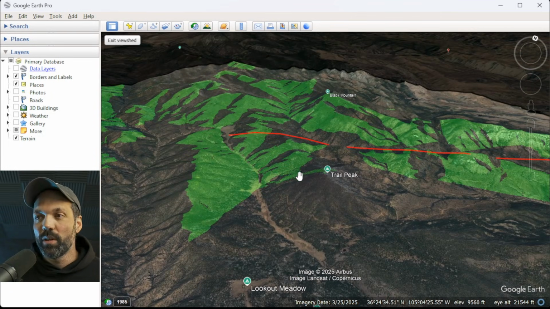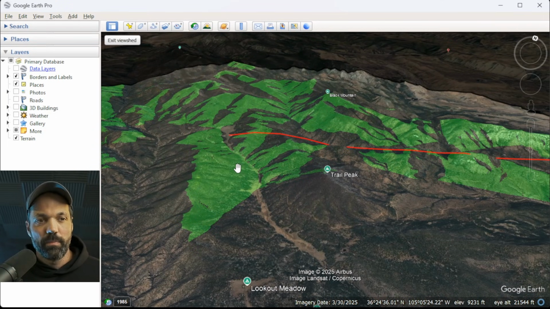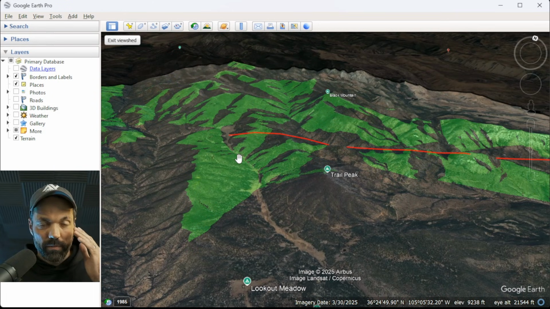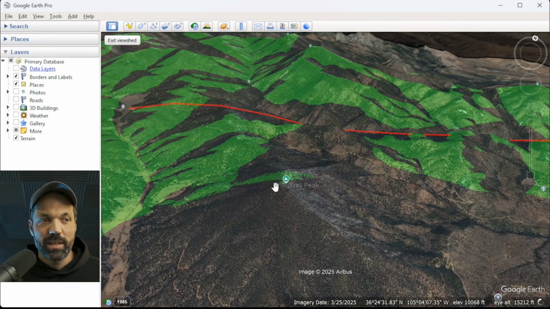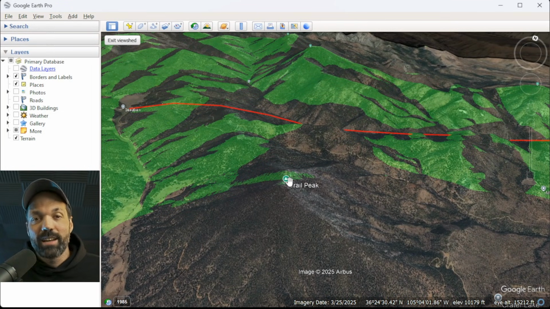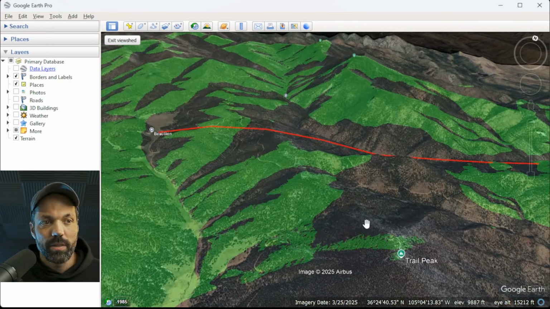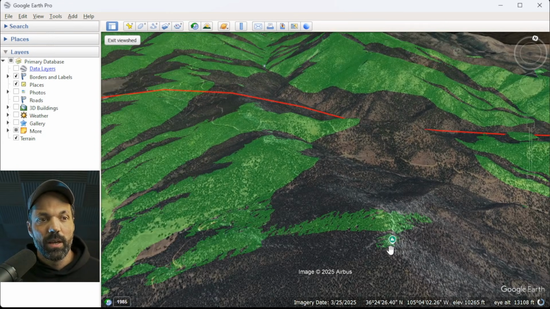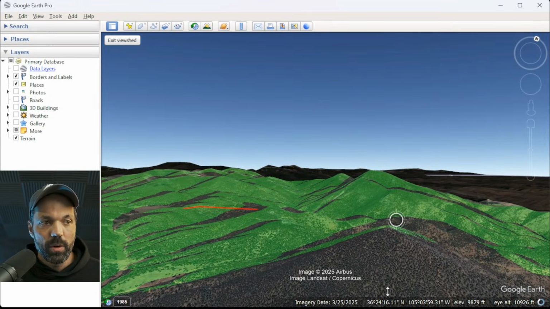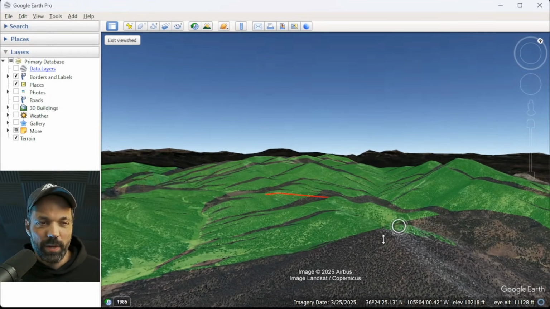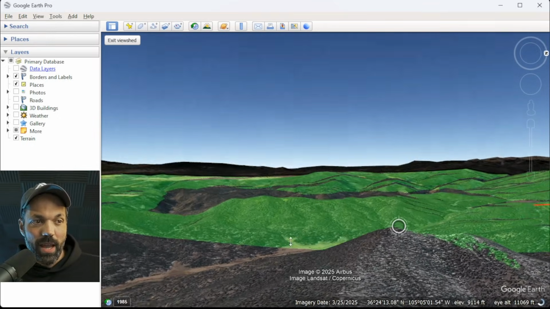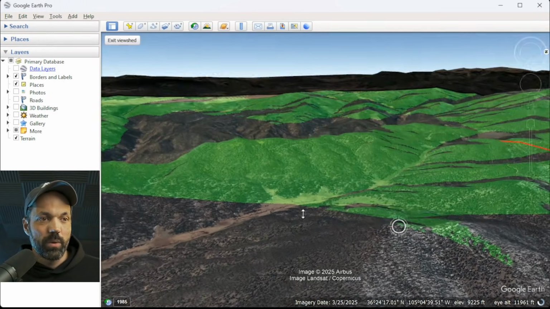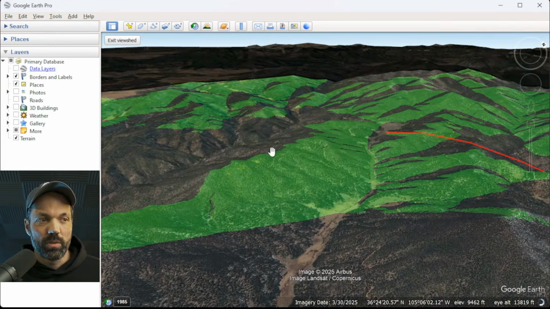So let me explain what we're looking at here. All of this part of the map that's painted green is basically parts of this terrain that you can visually see if you're standing right at this point where we cast that view shed from. You can see there are a lot of valleys that just don't have that visualization. Something's blocking that view. But anything green, if we come down at this angle, you can kind of see; anything at this angle is painted green, but when you come up, you can see all of those valleys beyond.